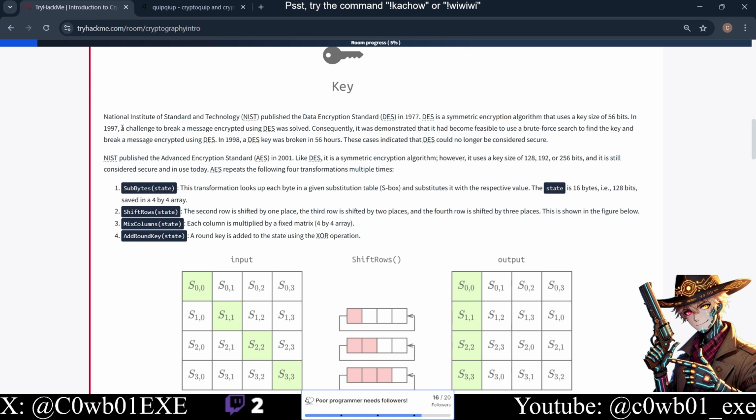In 1997, a challenge to break a message encrypted using DES was solved. Consequently, it was demonstrated that it had become feasible to use brute force search to find a key and break a message encrypted using DES. In 1998, a DES key was broken in 56 hours. These cases indicate that DES is no longer to be considered secure.